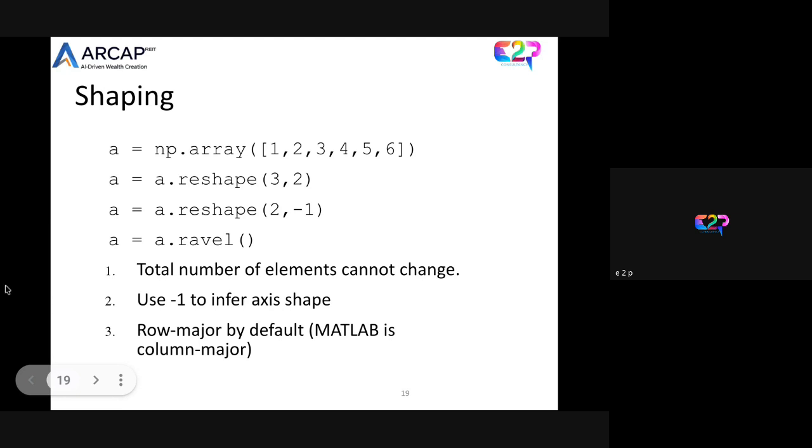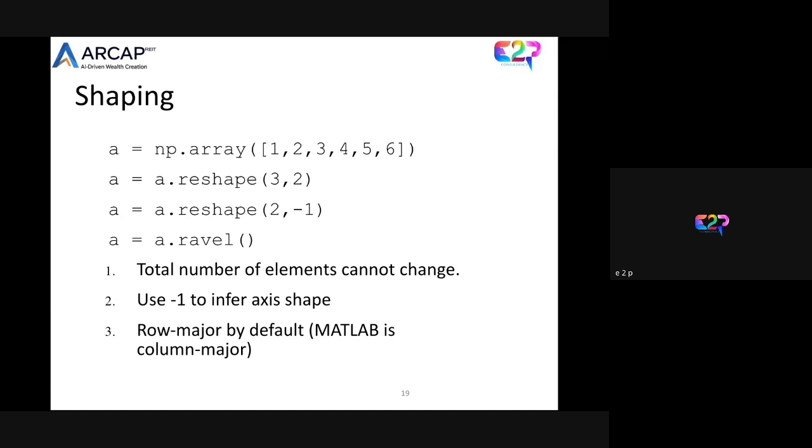We can perform basic operations using these arrays. The first and most powerful feature is vectorization, which allows you to apply mathematical operations to an entire array without any explicit for loop. The second category is indexing and slicing.